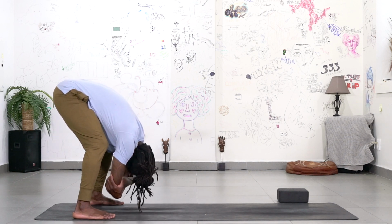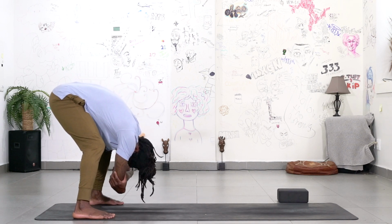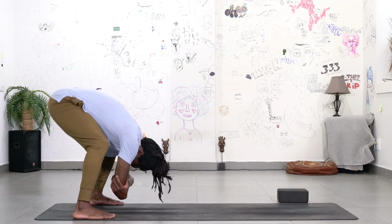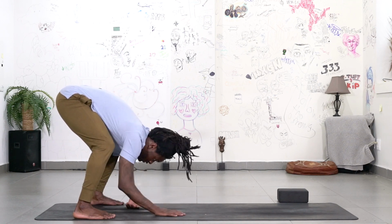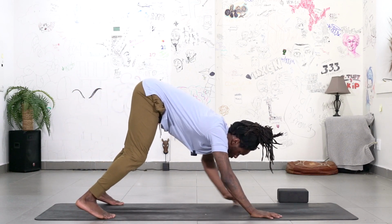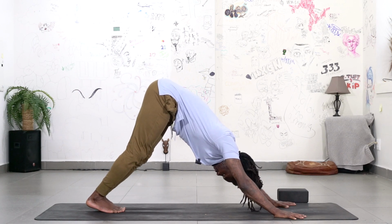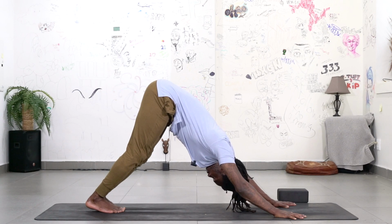Good. Final two breaths here. Very good. Release your arms. Let them dangle. And then plant your hands down. Gently walk yourself forward back into your downward facing dog. You can bring your feet back to hip distance apart or even feet together. Good. Have one more breath here.